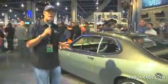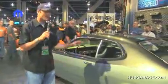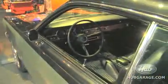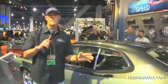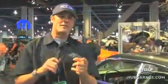Now, you can see that Kenny went a little bit differently on his ride. He's also got all the modern technology, but he kept it old school on the exterior, didn't make any body modifications, and on the interior, it's relatively old school as well. The dash looks stock, the seats look stock, and what he told me was that you can put this car back to stock very easily. Under the hood is a 406 wedge motor. This car has plenty of horsepower, but it also drives very well. Year One supplied the parts for this car. They're a very good company to check out if you're into Mopars.